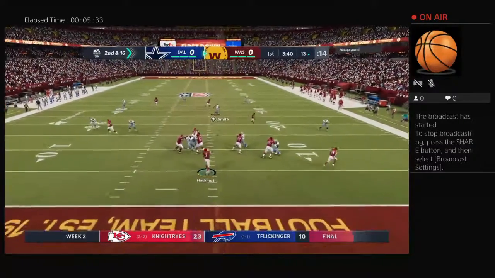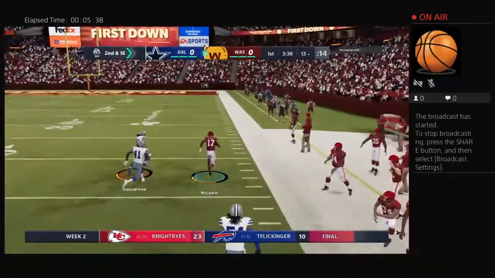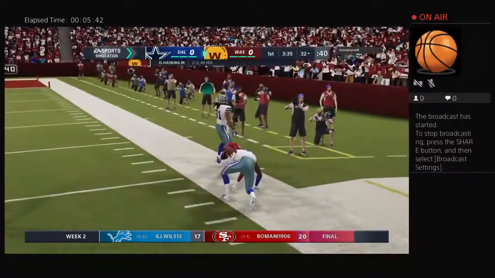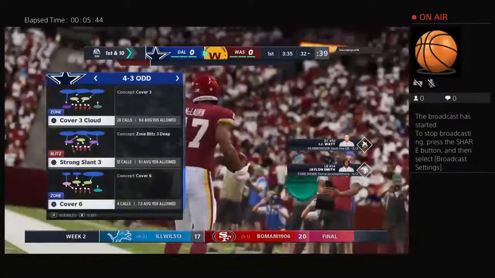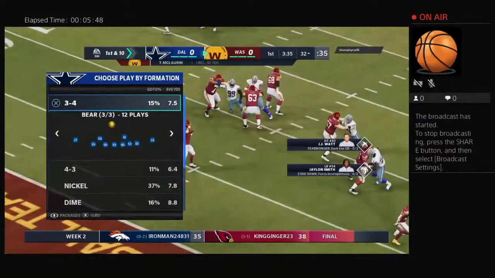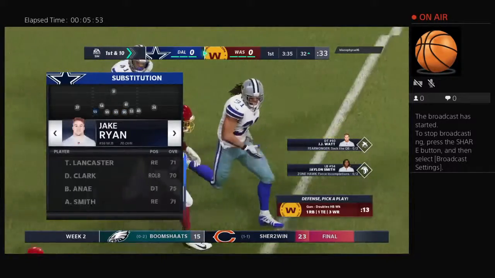Here's Haskins out of the gun. That's complete. Terry McLaurin with it, and all the way inside the 35 before he goes out of bounds. A huge play there for Washington. 55 yards. 10 at the 32-yard line.